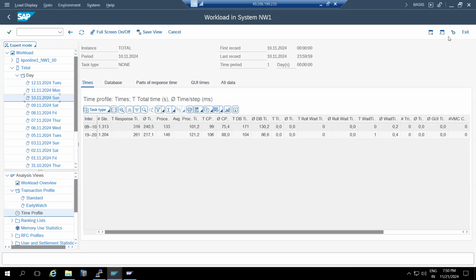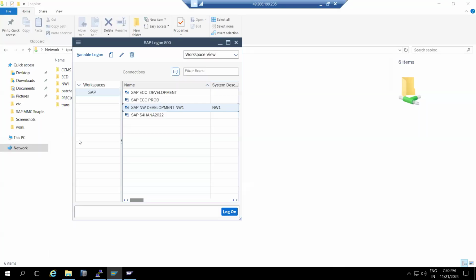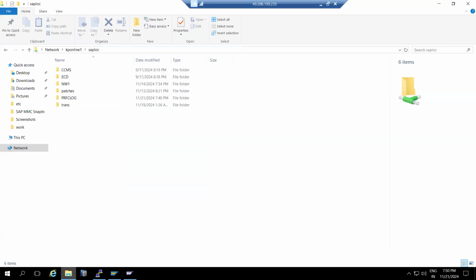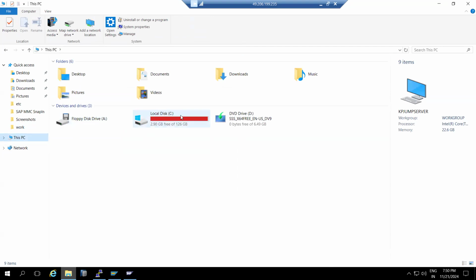There are no common steps. As I said, it depends upon the issue. There are multiple factors that can cause a system down situation. But the common troubleshooting steps are: we need to check all the areas, like whether there are any memory bottlenecks in the system, CPU bottlenecks, or whether any file system got 100% full. If it's 100% full, then we need to clear it and increase it.